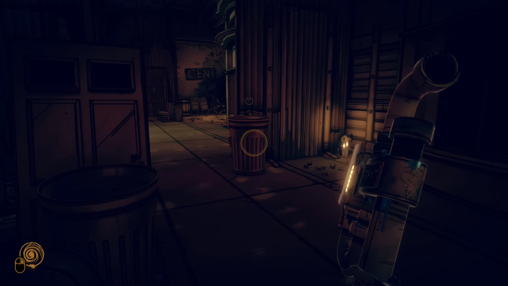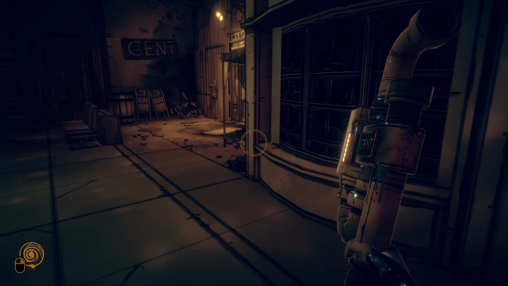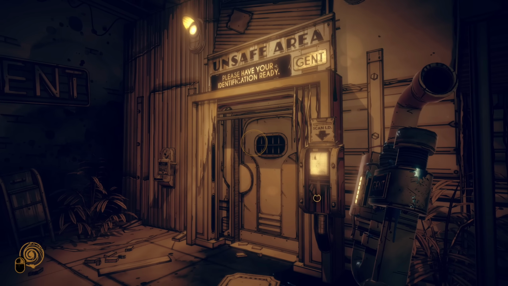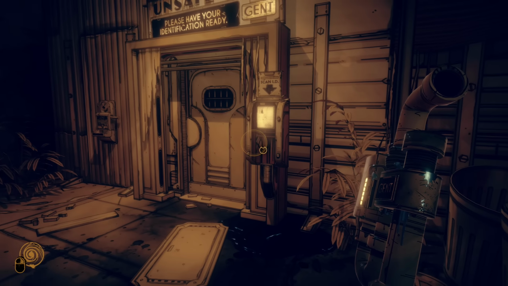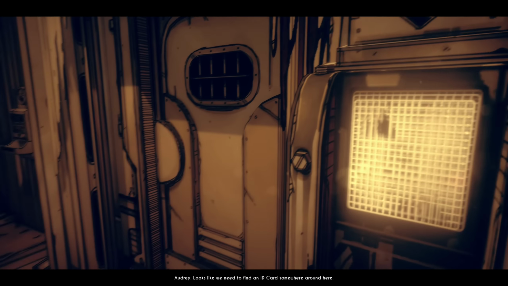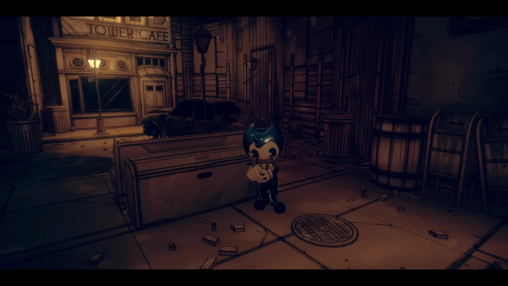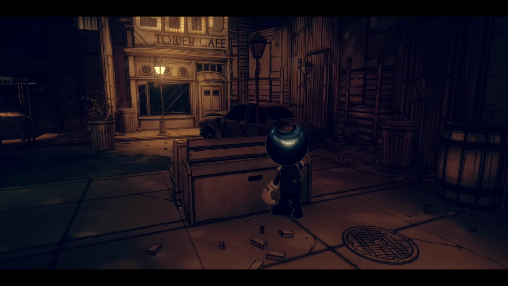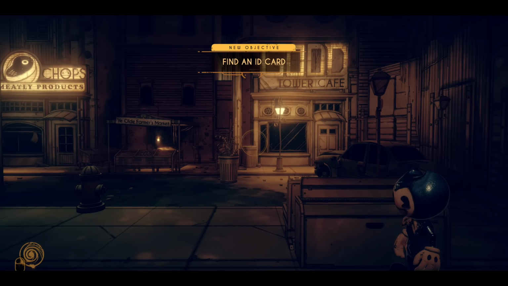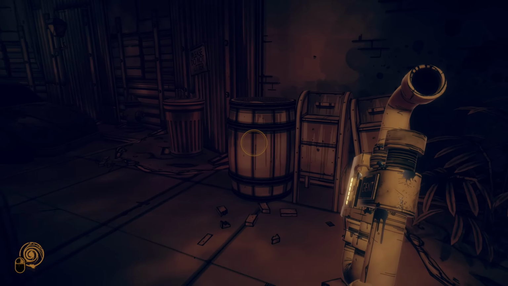Do you remember in the first couple of episodes I was saying, wait, this is supposed to be set in the 1970s, but it looks very, very 1920s, 1930s, and people said, quite rightfully, oh, hang on, here we go, this is where, unsafe area. Oh, great. Well, I would be going to the unsafe area, wouldn't I? Looks like we need to find an ID card somewhere around here. Any ideas, Bendy? Right, so I need to find an ID card in order to get to the unsafe area.